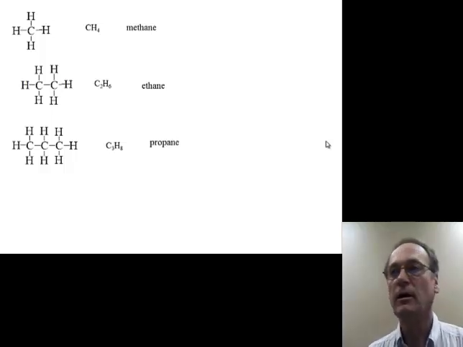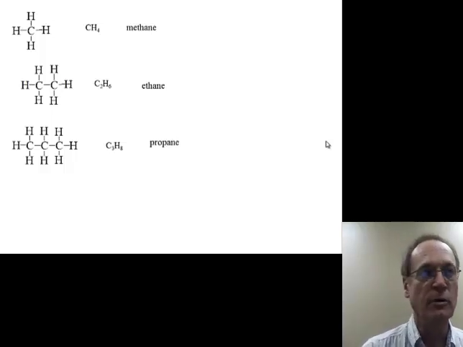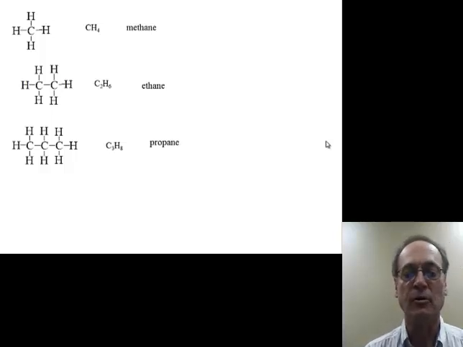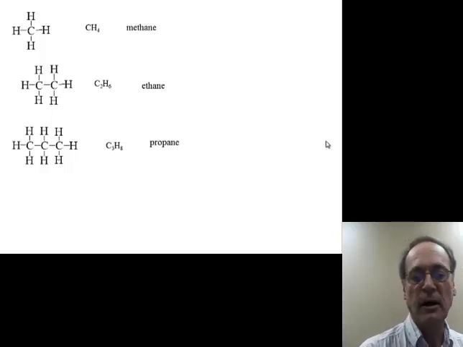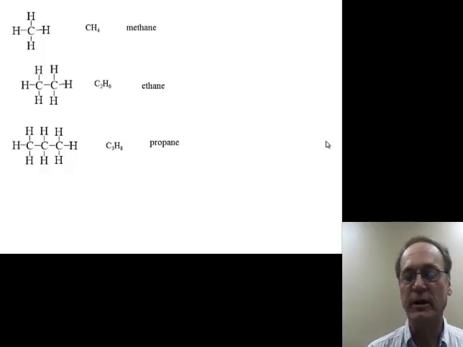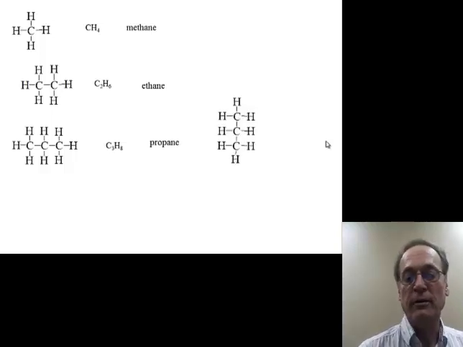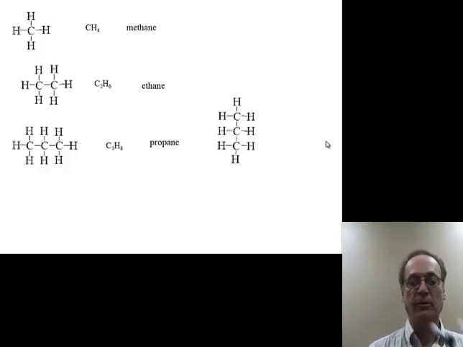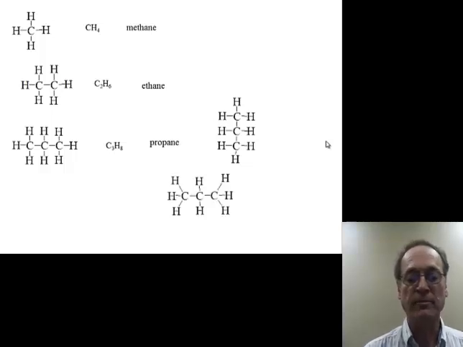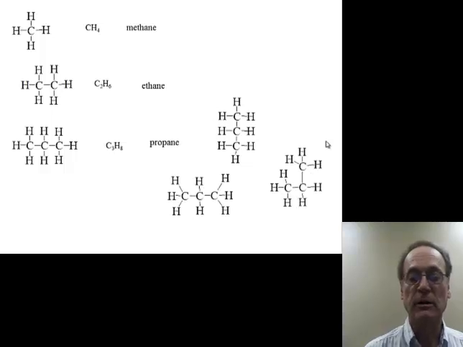You've probably come across propane if you grill steaks on a gas grill in your backyard, or if you heat your home with propane gas, this is the material that you use. It's a real compound with real properties, different from ethane, different from methane. What if we draw it that way? Same compound. What if we draw it that way? Same compound. What if we draw it around a corner? Still the same compound. Doesn't matter how you draw it, it's still C3H8 and it's still propane.